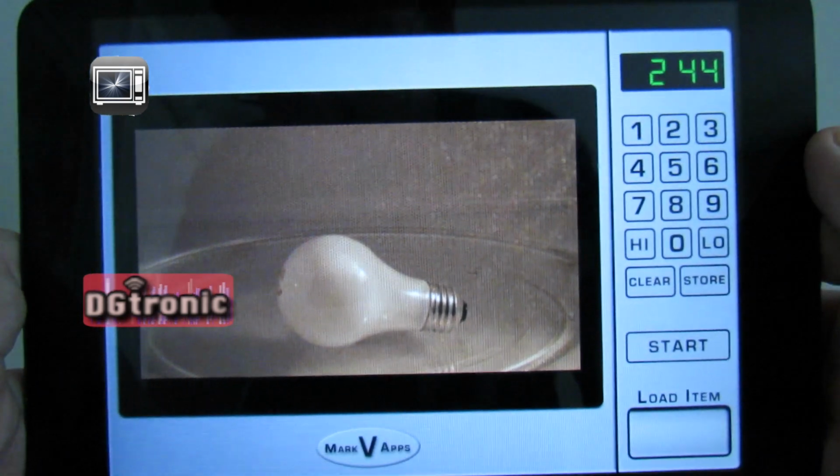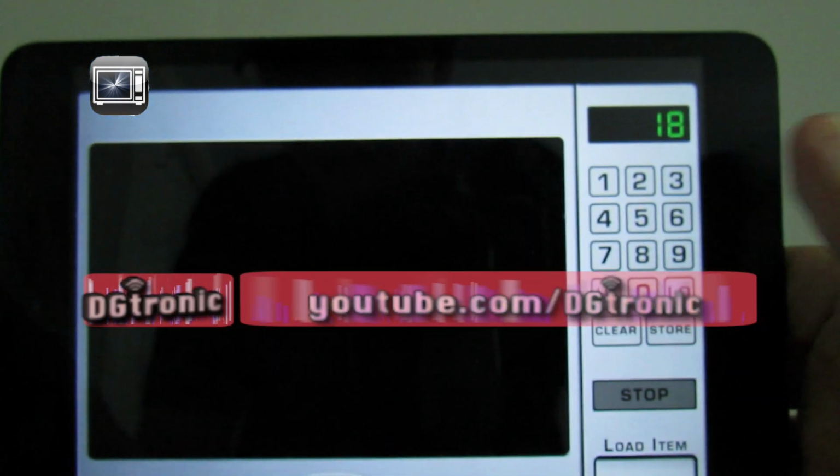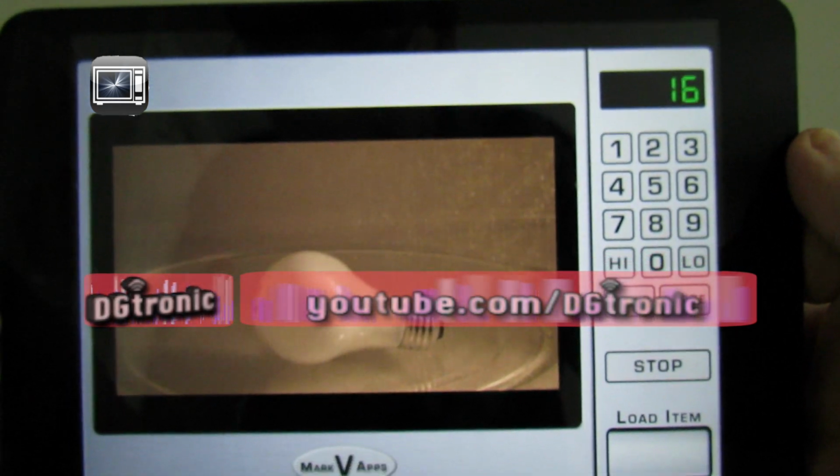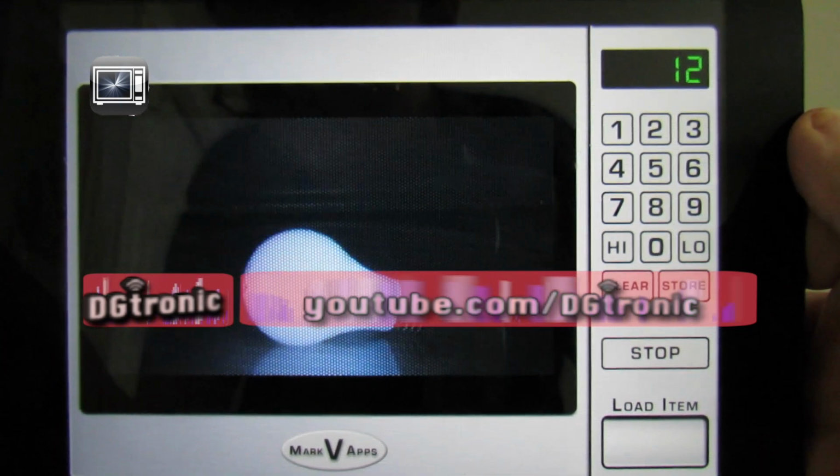Let's try the light bulb. And let's try it for 1 minute. Start. I guess, the time doesn't matter. It has a preset time for each one.